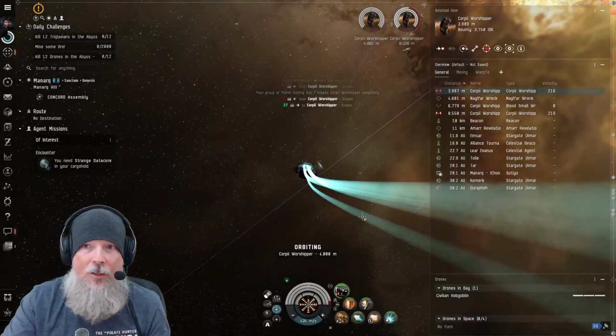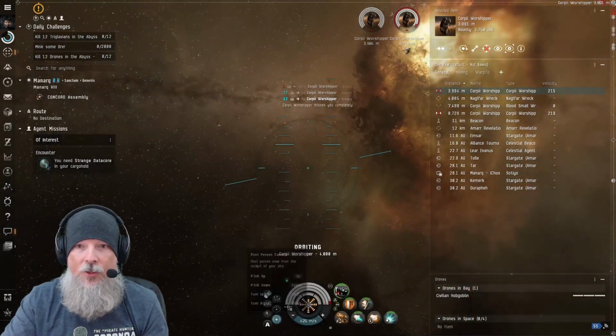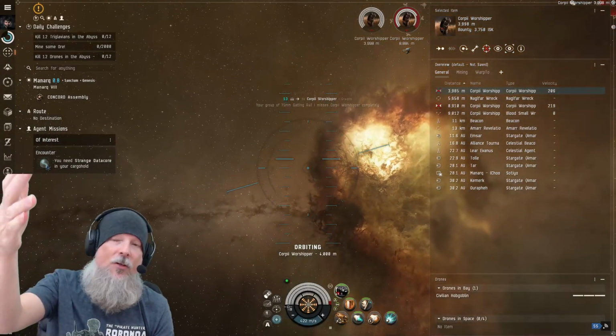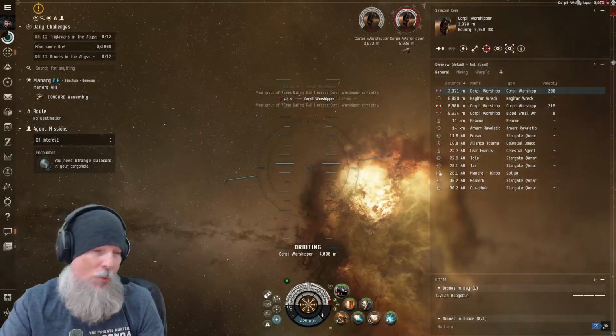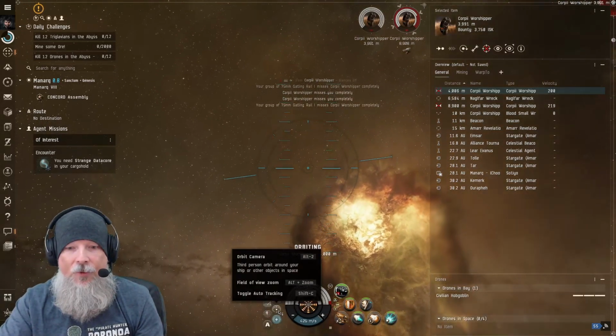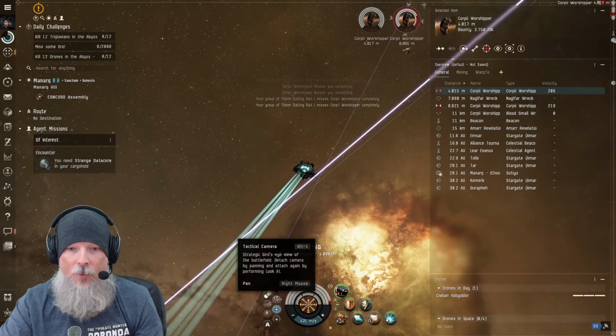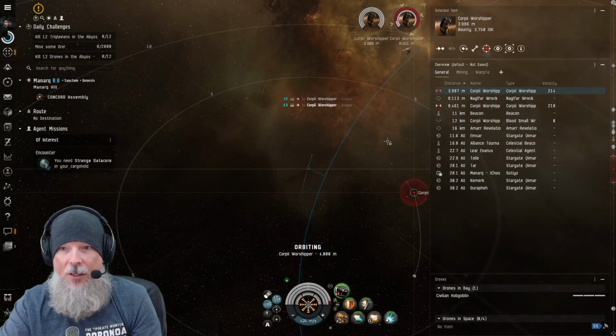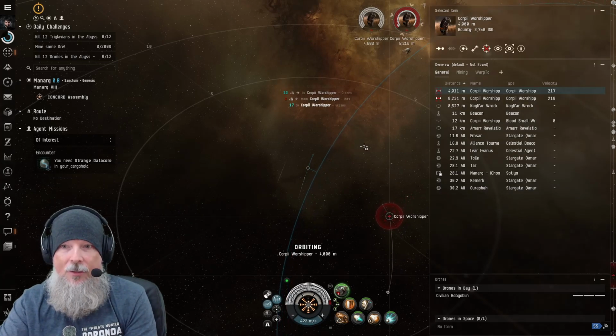Now, I'm going to do it a little bit differently this time. We're going to go into first person so that you can see what that looks like. Now, there's nothing in front of us because we're not actually approaching the target. We're in orbit. So if you want to see that view, you would go out here and look at it this way. But you could also choose to go into the tactical view if you wanted to do it this way and see we're circling around the target like so.